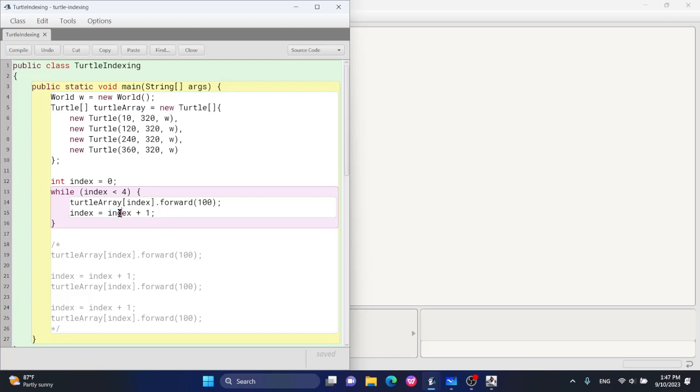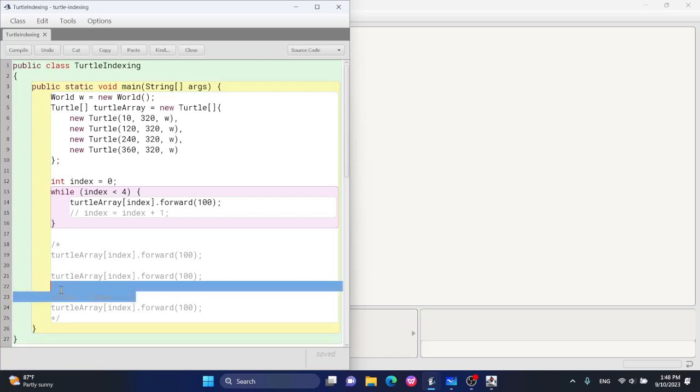In this case, it's an index variable, and they'll run into an infinite loop because if they don't have this line, well, index is just going to stay 0 all the time, right? We're basically not doing these lines.